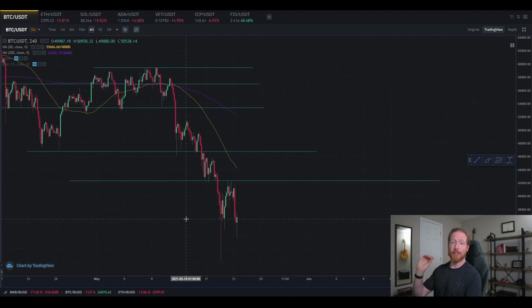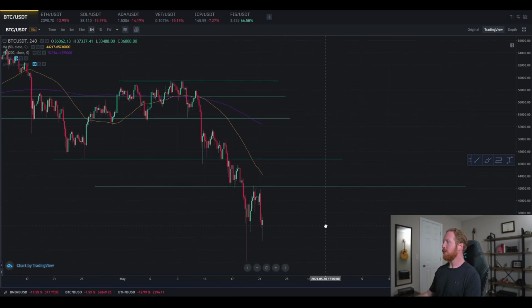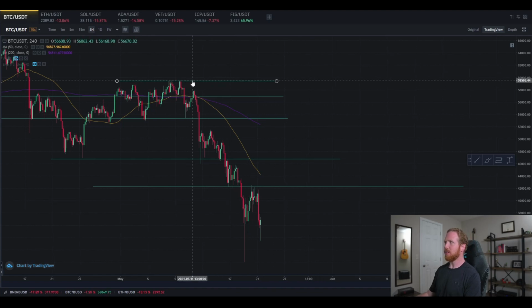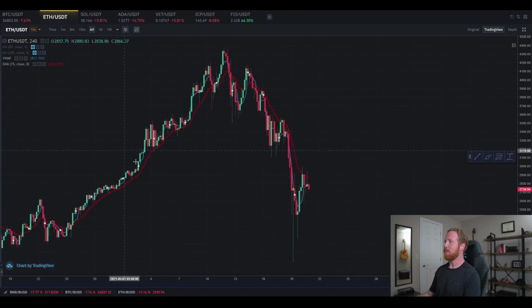I apologize, I forgot to mention this is the 4-hour chart on the Binance trading application, and we're using TradingView. If you need to know how to enable that, just click TradingView in the top right corner. So that's what's going on with Bitcoin. Nothing too fancy that's causing everything to come down, and it's been quite unfortunate, a state of depression the last 11 days since the Elon candle, as it's come to be called. Either way, moving on, that is Bitcoin. Again, 4-hour chart, nothing great to report there.